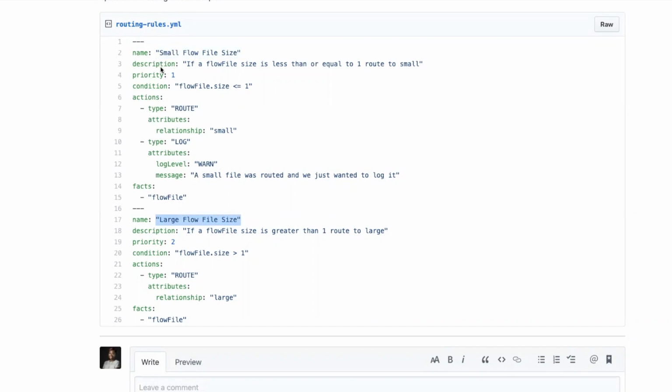It has a description, the priority in which these rules should be executed in the engine, as well as the condition that should be checked. And again, in the NiFi format, it supports the MVEL expression. So you see an expression that wants to check a provided flow file size attribute to see whether or not that's less than or equal to 1.